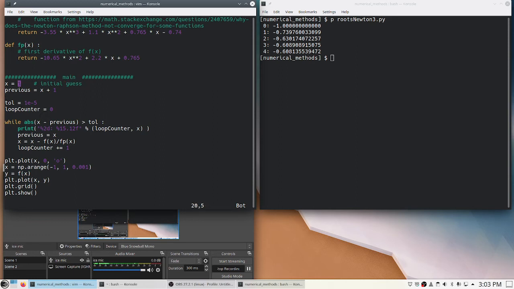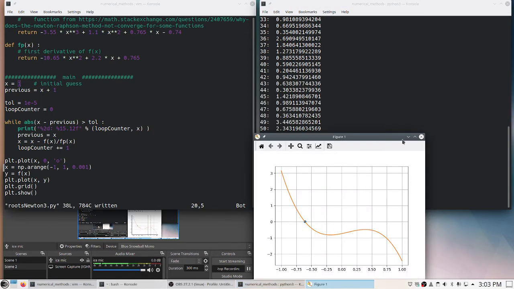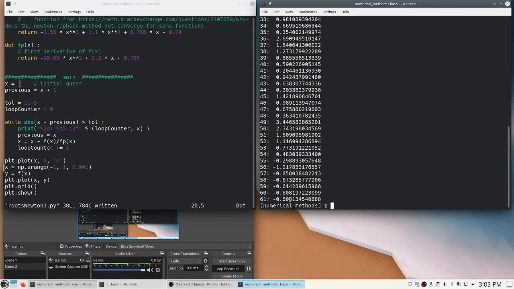to +1. And now we know what the plot looks like, but it took 61 iterations to get to the answer. That's much more than before. And offline, I used interval bisection to also try to solve this problem with a tolerance of the interval width of 10 to the -5, and it got down to an interval of that width in 18 iterations. So it was actually better for this initial guess. Okay, so this does demonstrate that the initial guess is important in terms of how long it takes to solve.